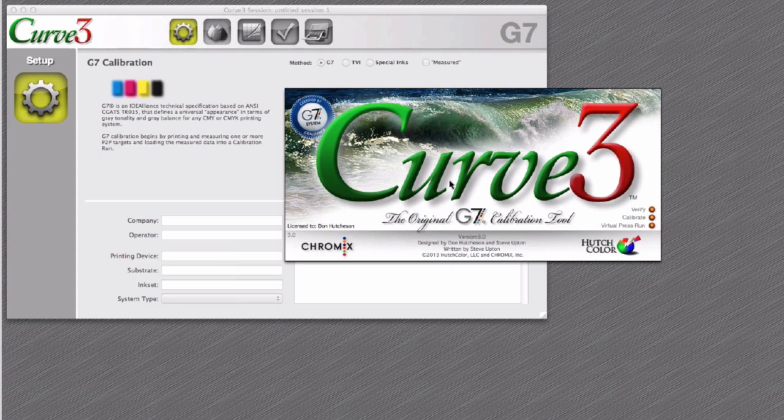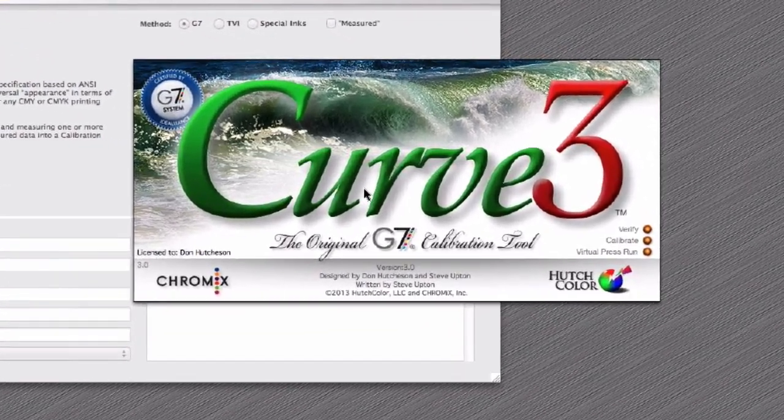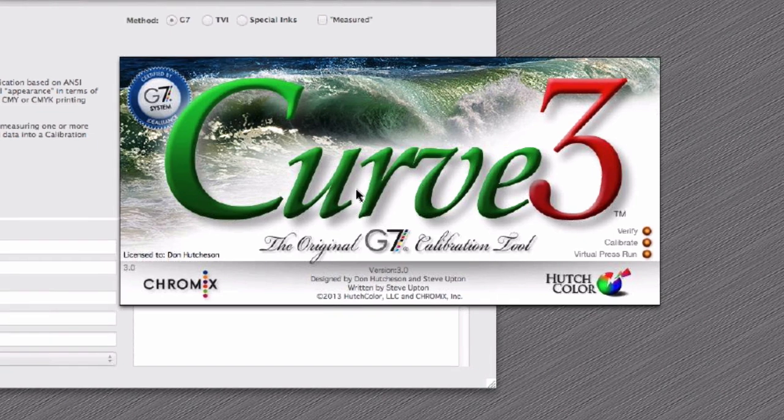Probably the most attractive but least valuable new feature of Curve3 is the splash screen is now in color. At great expense, we've paid for the extra colors for every pixel, so that wave is now in color. If you remember Curve2, it was in black and white. So if you can't read numbers and you don't recognize a 3 or a 2, you'll know you're running Curve3 because the wave is in color. All right, enough of that.